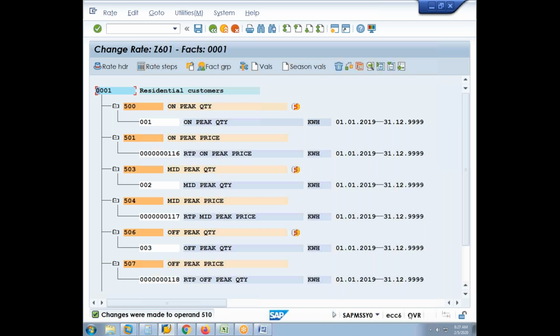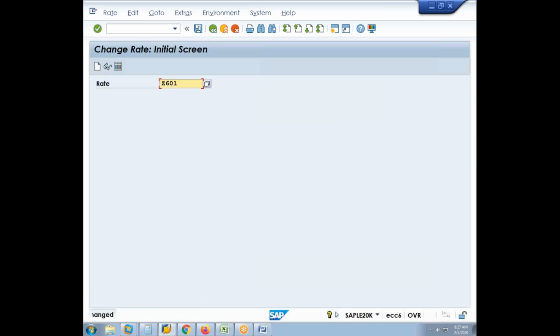So when the billing is executed, the RTP interface is also executed. It will determine the 4 outputs: on peak, mid peak, off peak quantities, and the demand, and they are assigned to these operands. And the price key we have already assigned, what price it should take. So based on this information, it will calculate 4 amounts. Okay. So the RTP rate has all the information, the quantity part and also the price part. So now we will save it.